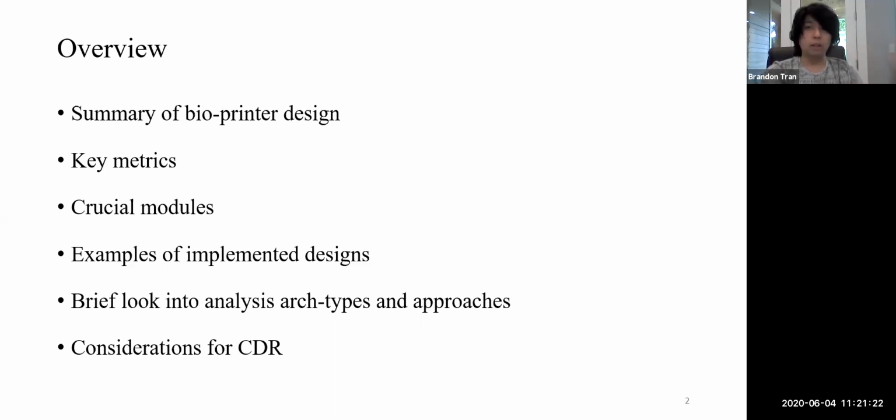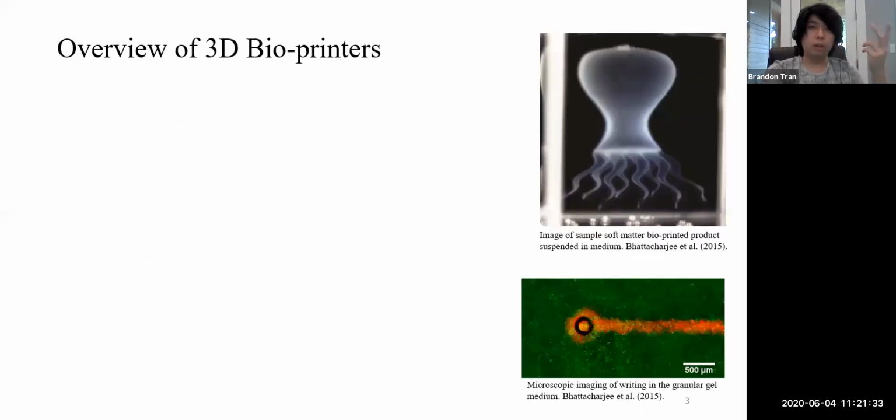So, some considerations: some things I didn't see in their design report that I would like to see in yours, or at least not explicit in their reports that I would like to see in your reports, all right? So that's essentially it. Starting off, an overview of 3D bioprinters. I apologize if you have already seen this before.